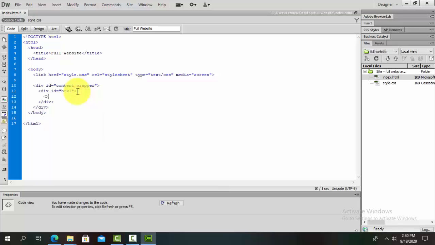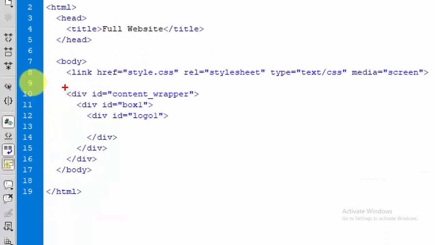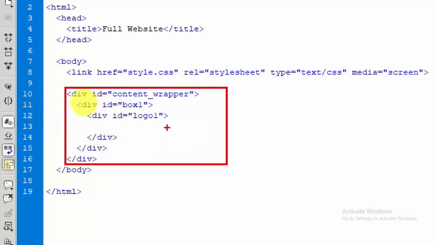And next, after that div, we write div id equals logo1. I close the div here, and after that I write div id equal to box1, div id equal to logo. So basically this is our main div here, and this is our box div here. This one is our logo div.